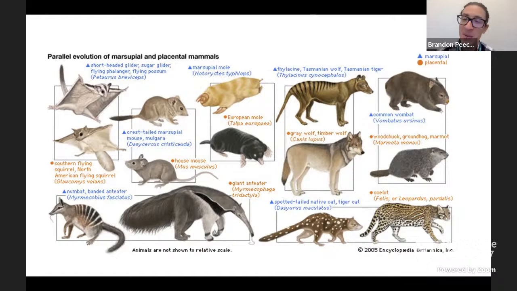Any volunteers, especially anybody who hasn't said anything yet, what can you take away from a figure like this, what is this trying to show? Anybody can unmute if you like.